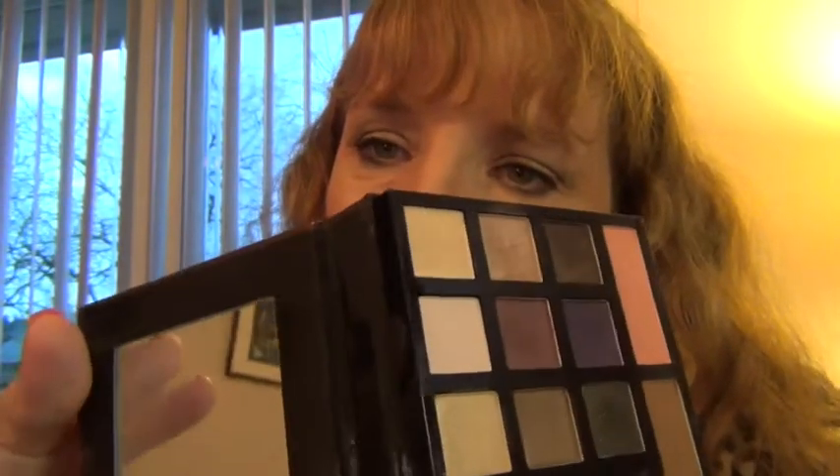This right down here would be your highlighter, which you'd use up under your eyebrows. The next color would be what you'd use on your lid, and then this column has the colors you'd use for blending in your crease. It also comes with a mirror. And if you go online, this shadow palette is like 16 bucks — that's a great buy.